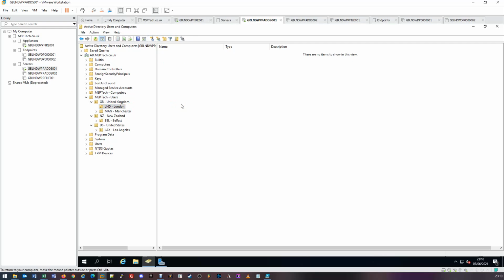In the first instance, with a completely greenfield Active Directory or completely blank Active Directory, our initial process will be to create the user from scratch. And to do that, once we've selected the relevant organizational unit for our user, we can go ahead and click the new user or create new user in the current container, and we already have our current container selected, so we're going to go ahead and click that just at the top there.